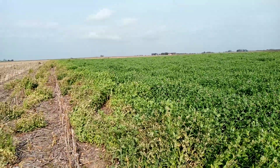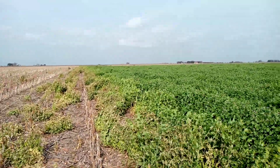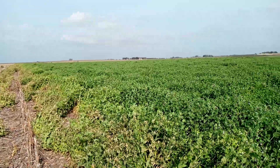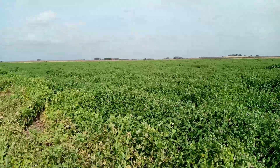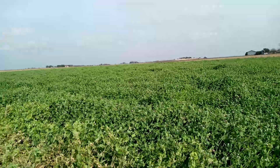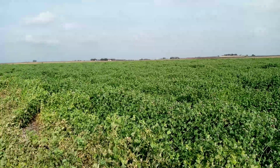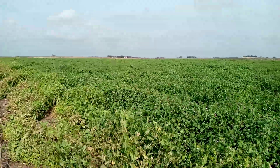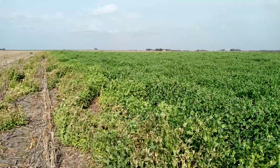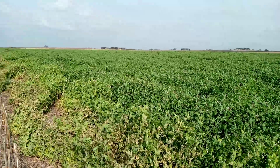Since we're in a no-till crop here, Central Texas, we're always concerned with weed control. Our average temperature in December and January are very conducive for growing weeds, usually in the 45-50 degree range. So we have to do a pass in the fall with a residual that will hold the weeds down.